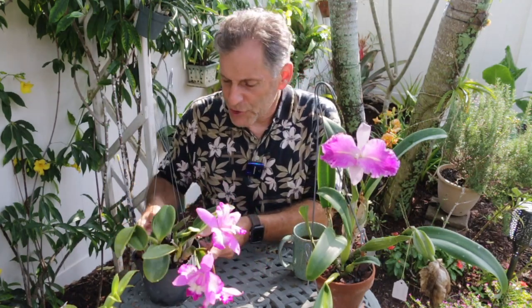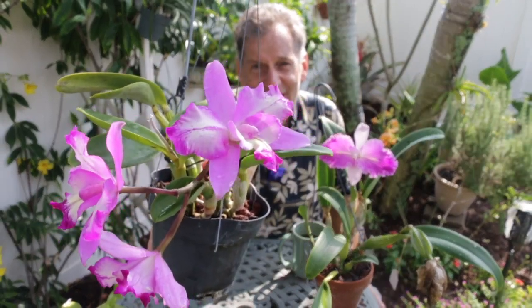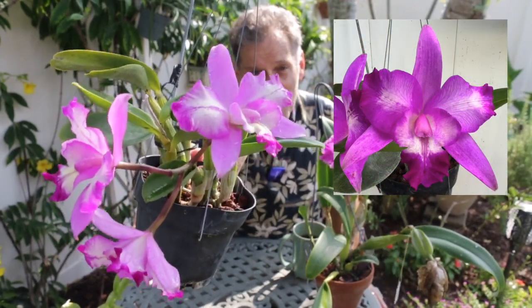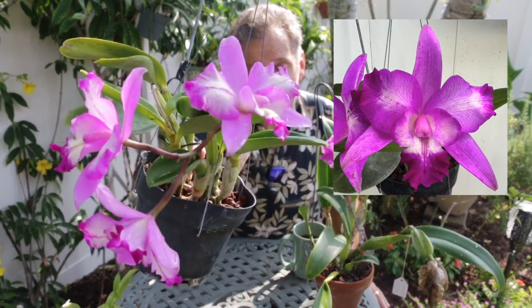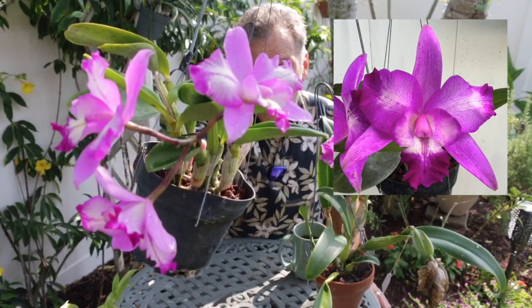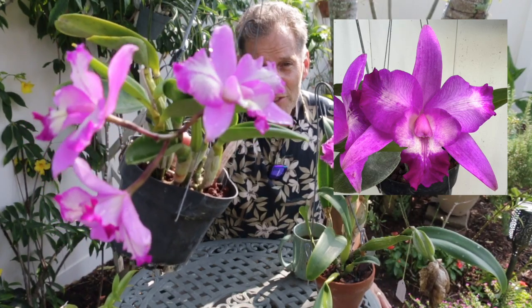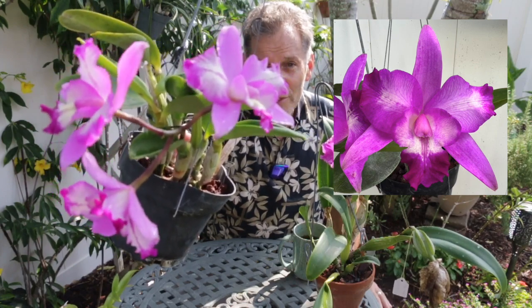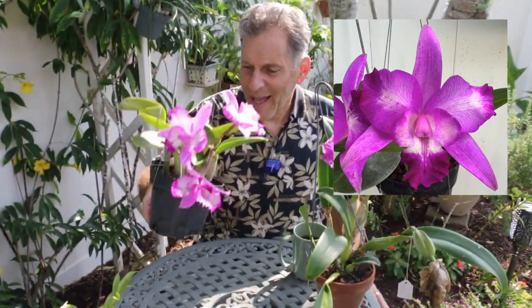What I'm going to do is put this flower up here, and on one side of the screen I'm going to show a still of the previous flower on this plant so you can see the differences. In the current live flower, there's some flaring in the petals, whereas in the previous flower when it bloomed, there wasn't this obvious flaring — it was light in the middle of those petals. Also the lip was a little bit different, and in this one it's less intense. There's also a little bit of yellow in the throat that I didn't see in the previous bloom.